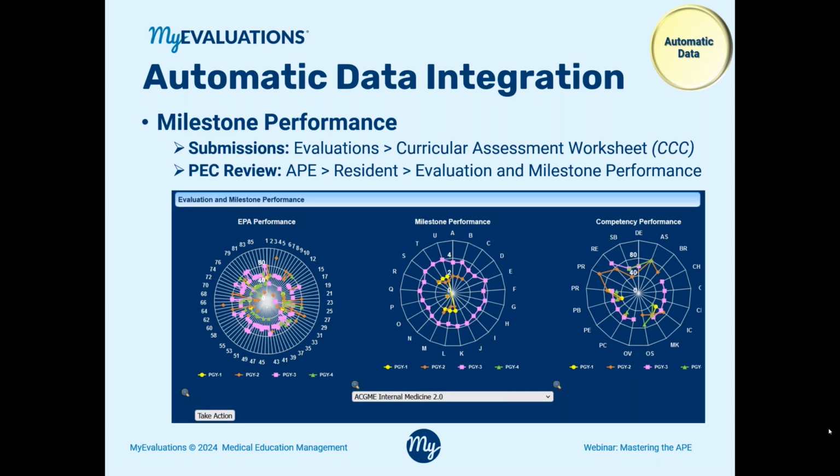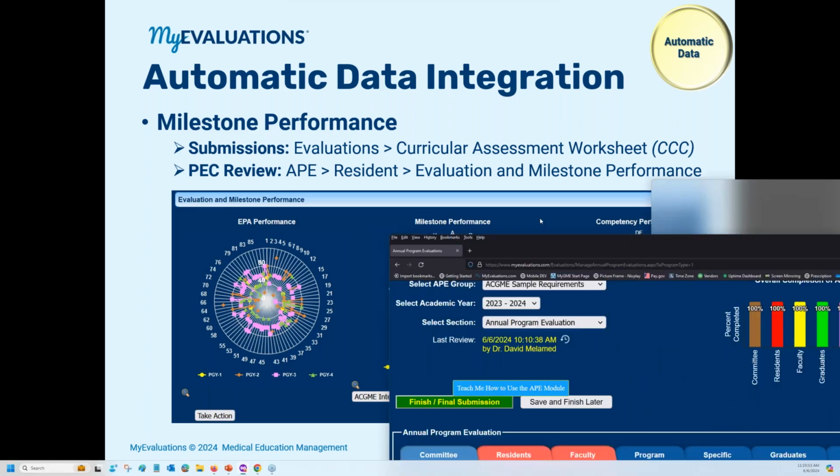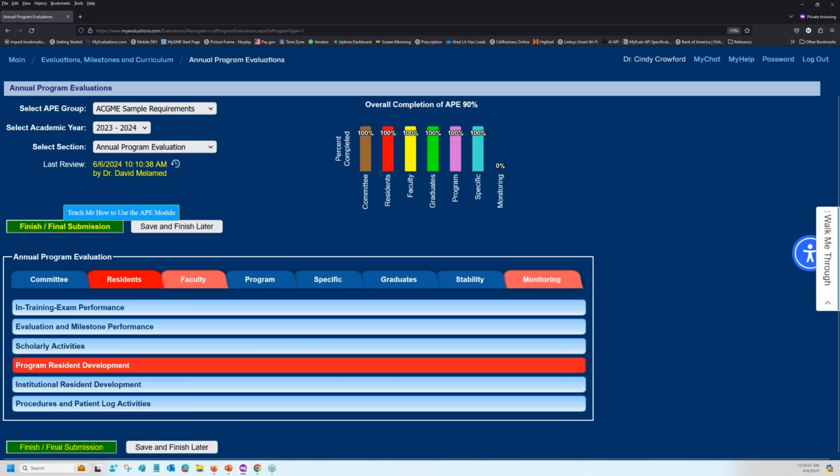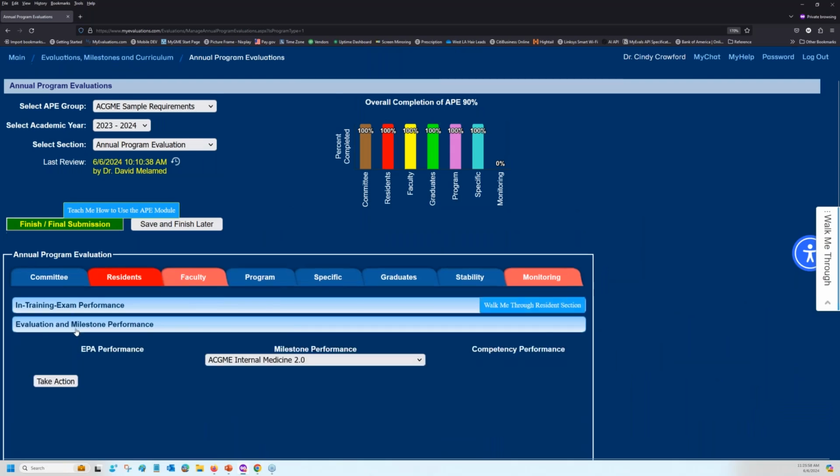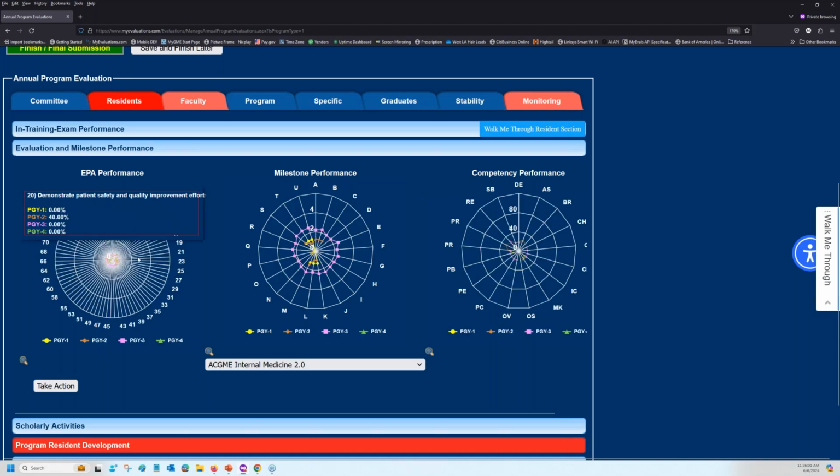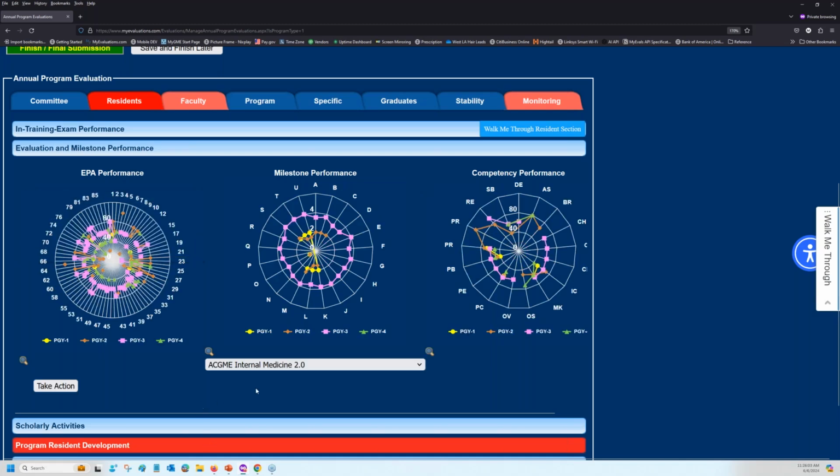So here, looking at the APE module, we go under the resident tab here. We have evaluation and milestone performance, and you can see the graphical representation comes up. We can look at each individual PGY level to see how they're doing in terms of their milestones.